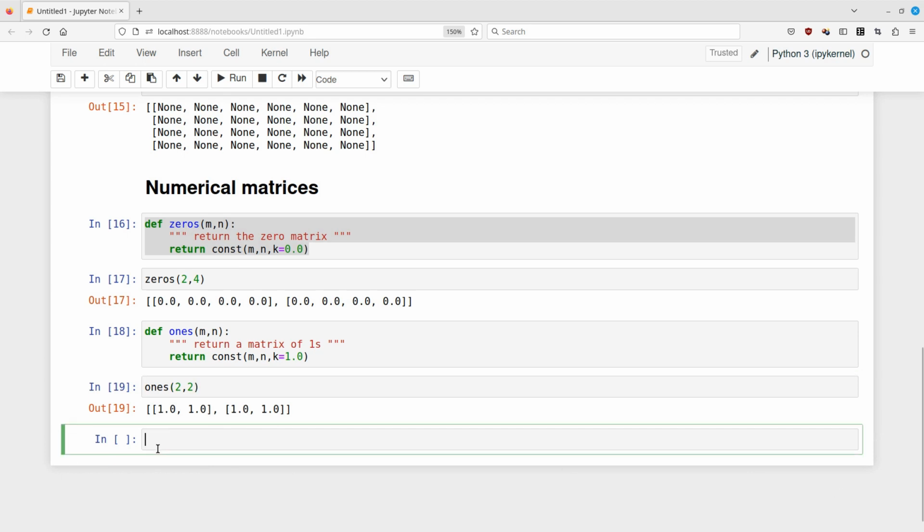Finally, no basic set of functions for creating matrices is complete without a function to create the identity matrix. This is a square matrix with zeros everywhere except for the main diagonal that should be set to 1. Normally, the function that returns the identity matrix is called I in the matrix libraries.